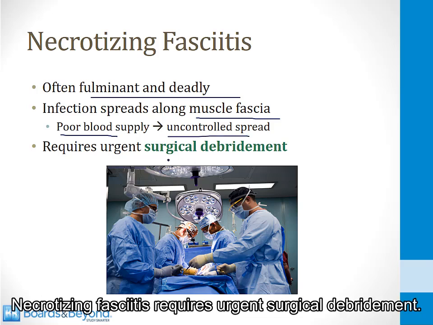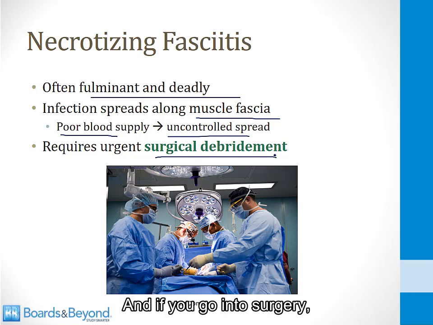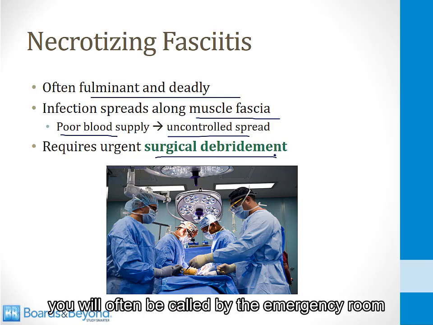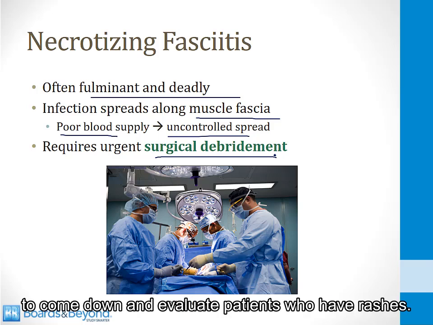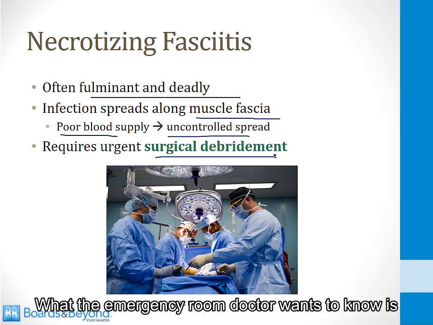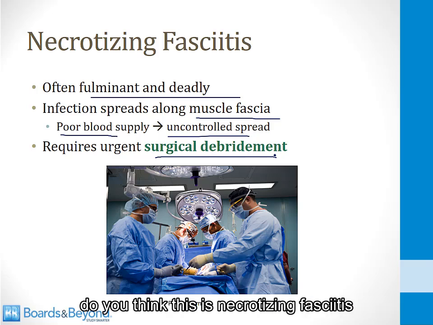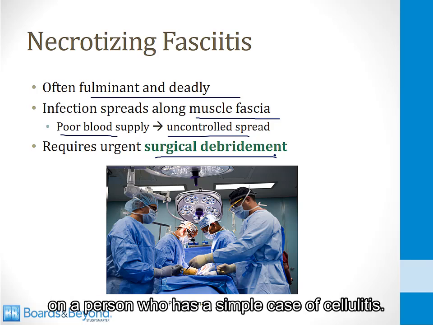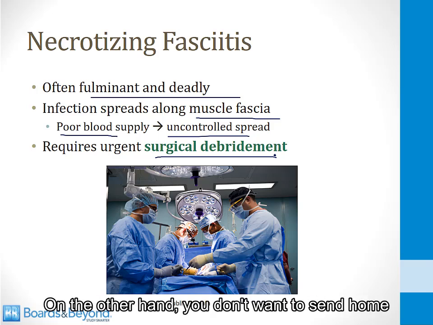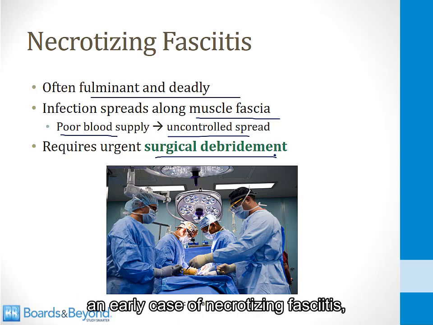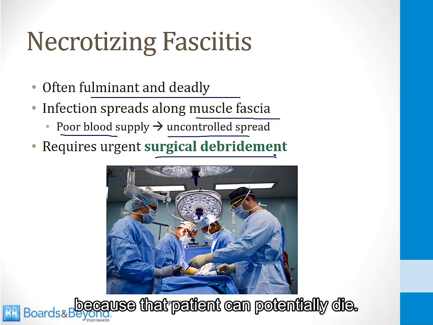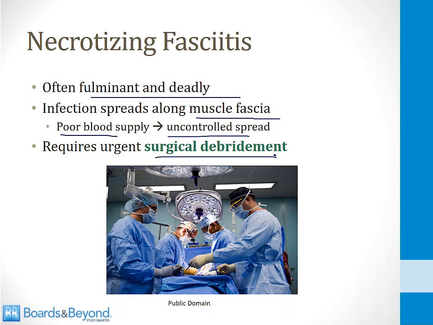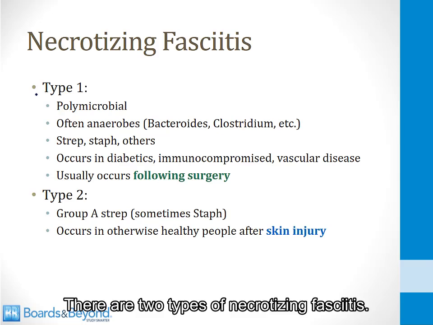Necrotizing fasciitis requires urgent surgical debridement, and if you go into surgery, you will often be called by the emergency room to come down and evaluate patients who have rashes. What the emergency room doctor wants to know is, do you think this is necrotizing fasciitis that should go to the operating room? Obviously, you don't want to unnecessarily operate on a person who has a simple case of cellulitis. On the other hand, you don't want to send home an early case of necrotizing fasciitis because that patient can potentially die. There are two types of necrotizing fasciitis.